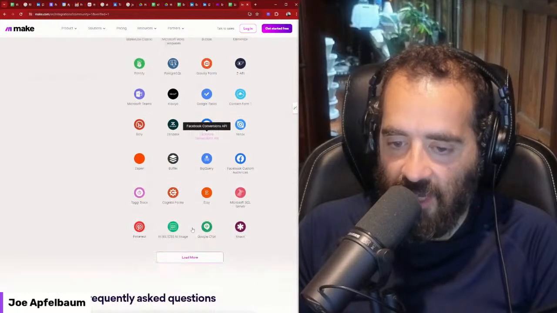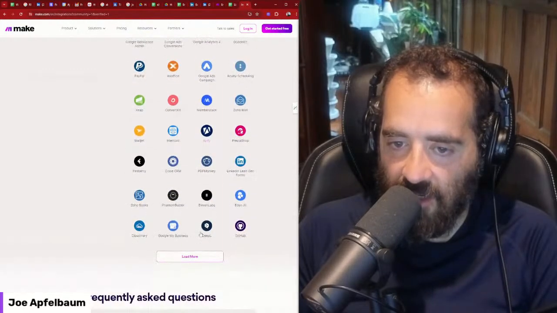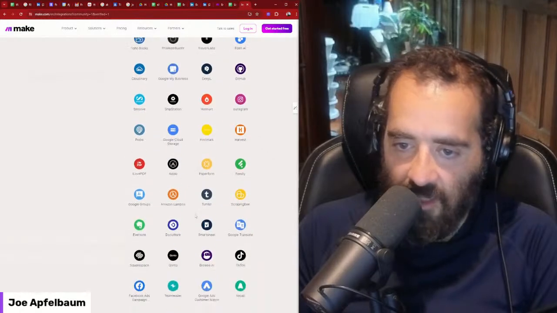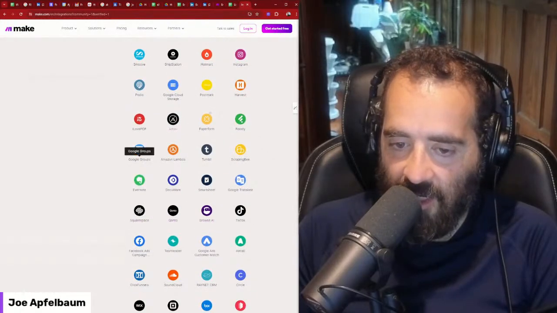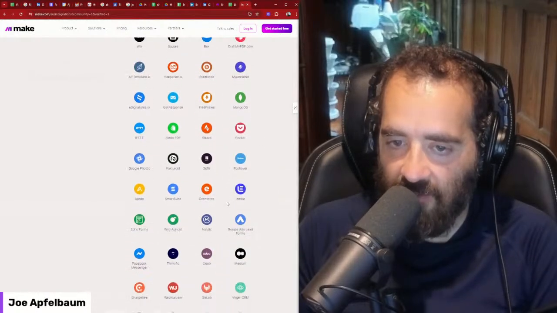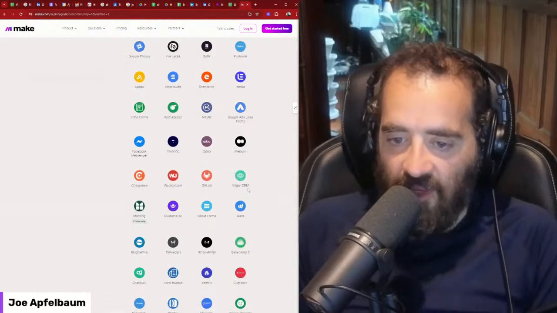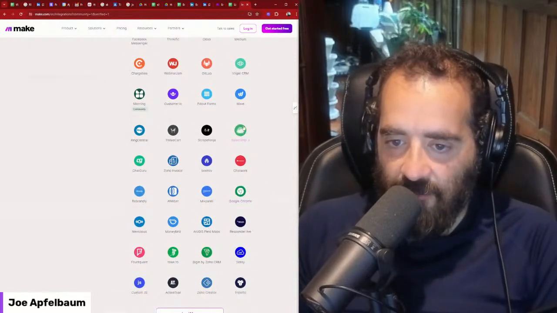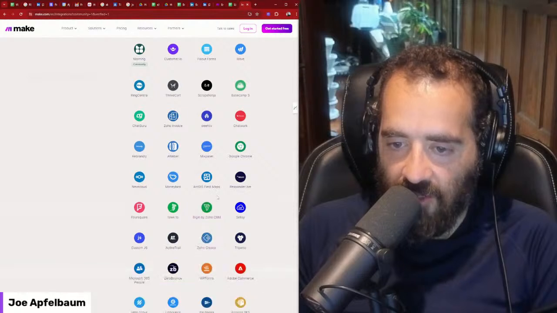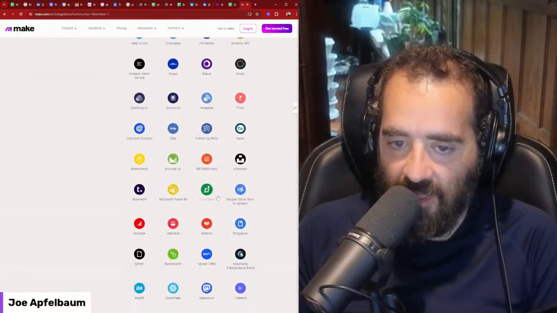There's an endless amount of things that you can connect here, which is really phenomenal if you think about it, because now you're able to API all these things together and do some pretty amazing stuff. I had no idea that they had Strava here. That's pretty cool. But if you go through this, you'll see everything from Basecamp to Mixpanel to Google Chrome to Zoho Creator to Sellsy to Unbounce to anything that you can API.